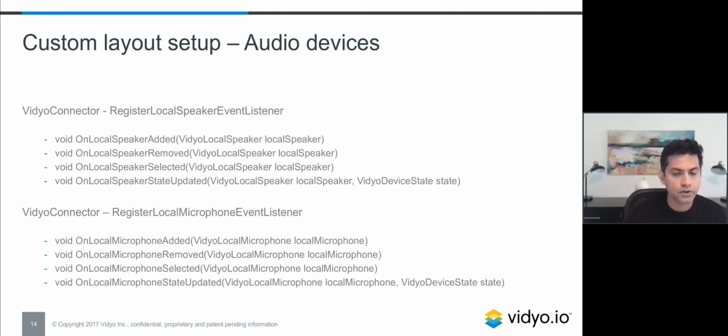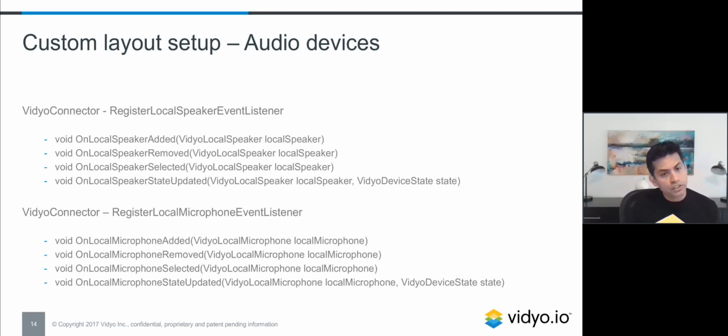All right. So, and again, I'll show you how, once you get the camera, you can actually assign a view to it. I'll deep dive into that when we are looking at the code. Next, audio devices. Although you don't individually do anything with the audio devices, to actually get audio, you need to register for these events.